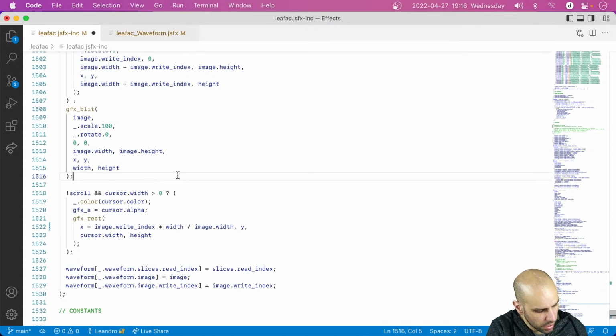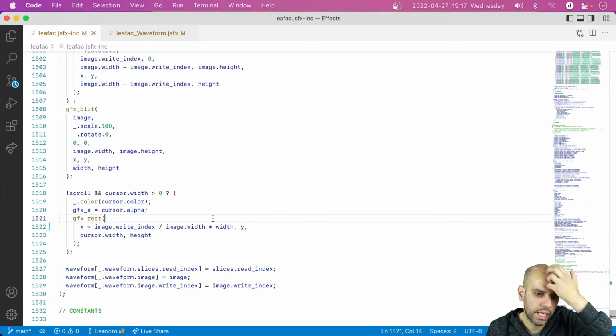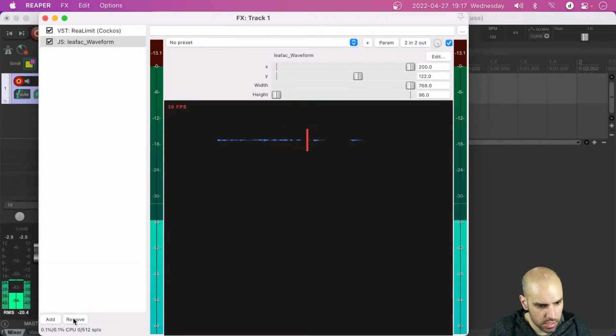That means that I am at 100 divided by 768 into the image. And then I want to multiply that by the width. So yeah, I think that I have this right. I would just swap these two operands around to make things easier to read. But yeah, the right index divided by the width times the width of the image I'm drawing to. So I think that with this fix, the cursor will behave correctly even as I resize.